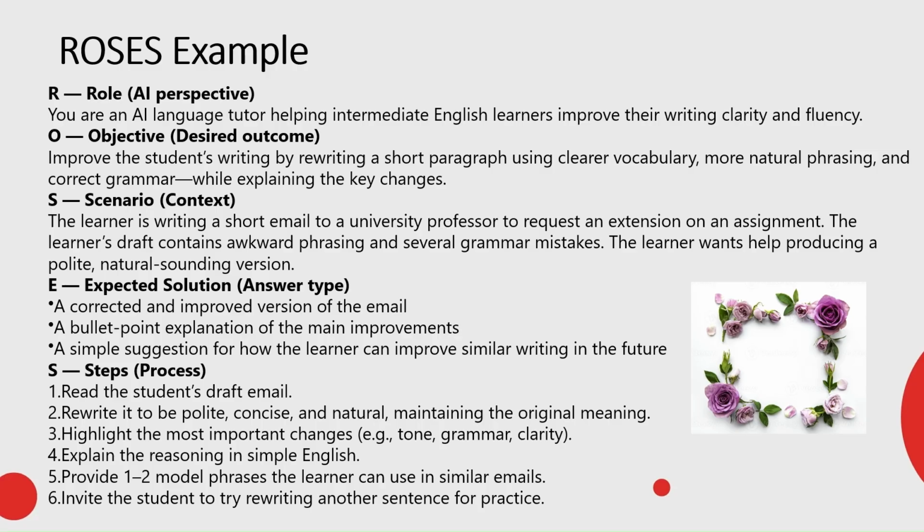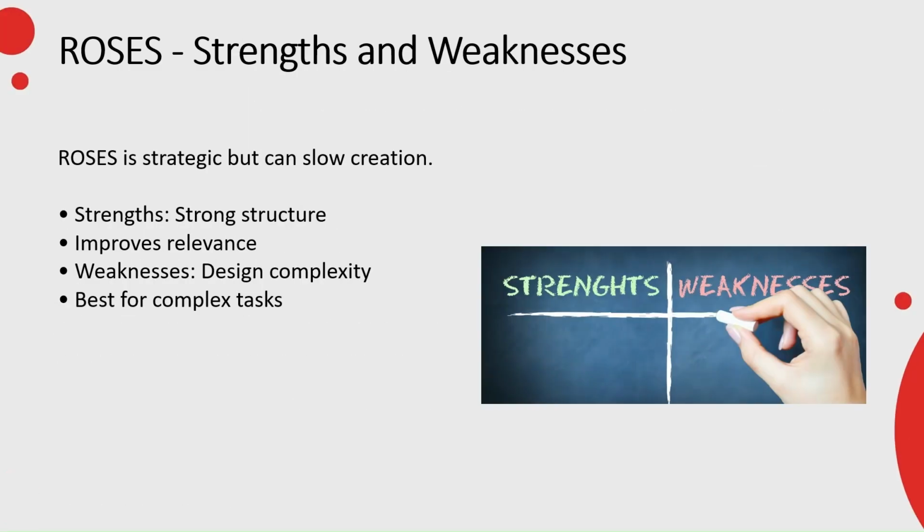Read the student draft email, rewrite it to be polite, highlight the most important changes. And again, even this one, because it's so complex, has its downside. Of course, it's very strategic and improves relevance, but it's very slow to set up, and it doesn't make sense for simple tasks. So you really need to understand when you want something like this, because it's quite complex and you need to have clear ideas.